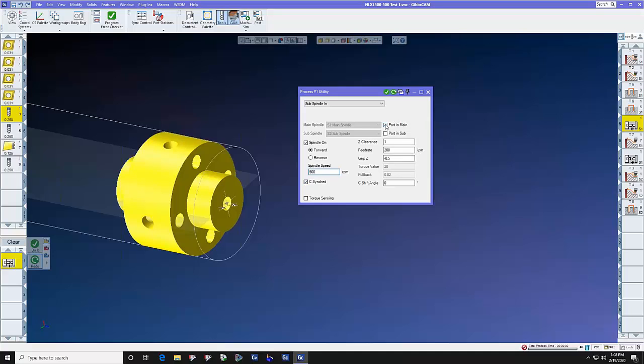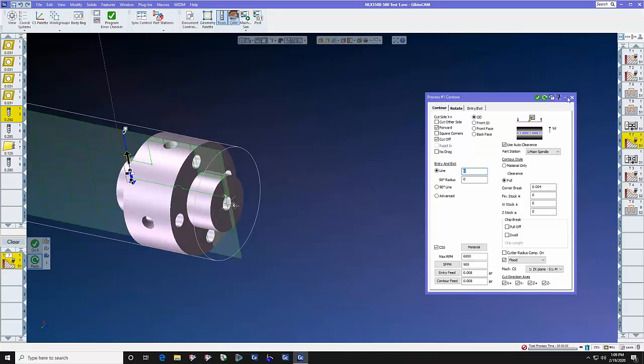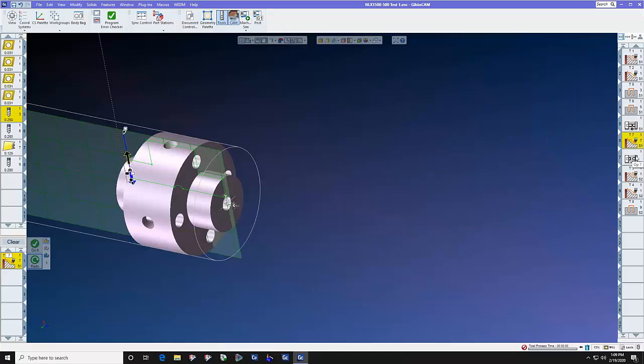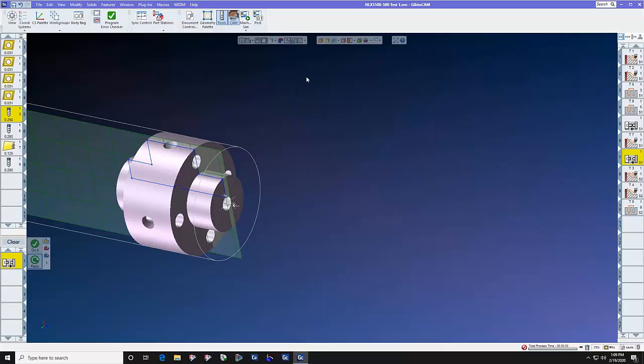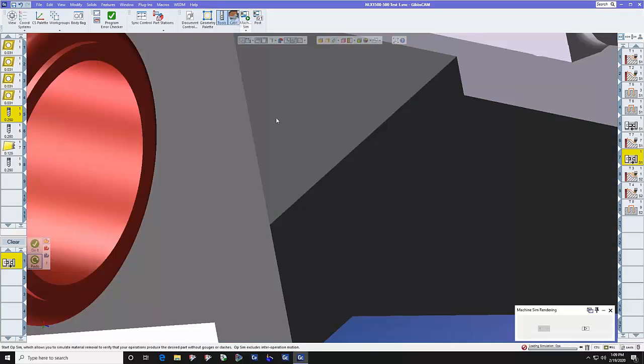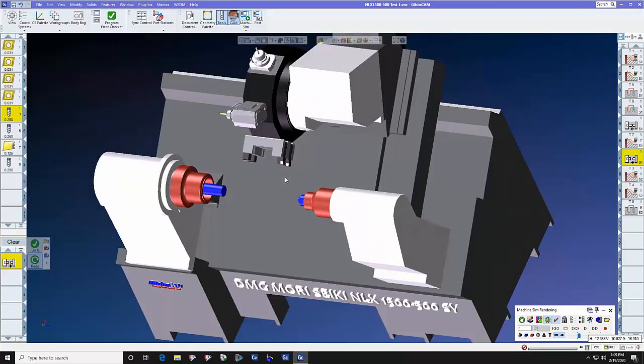The part is in the main, it's not in the sub. We're going to wrap it within this distance before we feed onto the part, and we get to specify our grip Z. Once we press do it, we have a utility op that brings the sub-spindle in. Then we will do a part off operation, and then another utility op that allows the sub-spindle to return home. So again, utility operations are what allow us to control the non-cutting aspects of your machine.